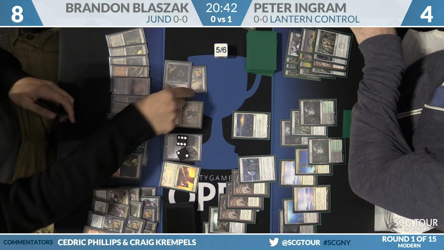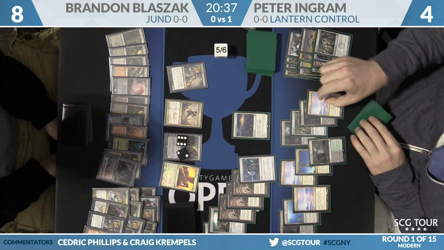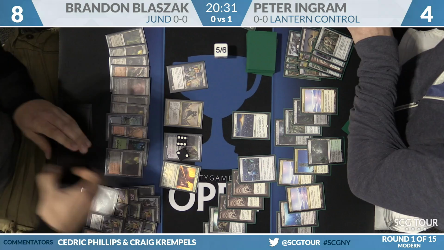Play that, Bloodstain Mire. Pass the turn back over to Ingram, who will draw. He's drawn a Glimmervoid. He'll play that and pass the turn back. Brandon's going to sacrifice a land. A little risky to me.